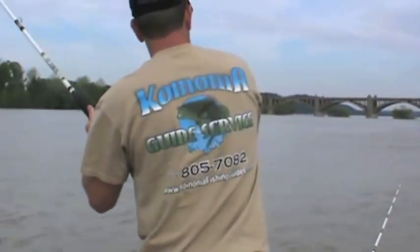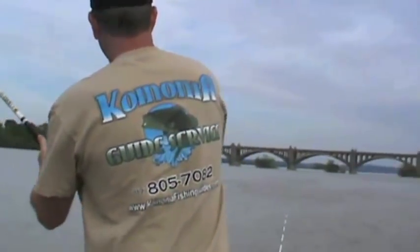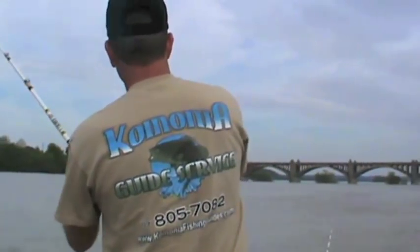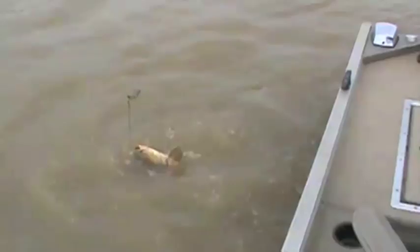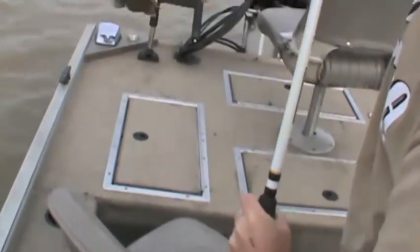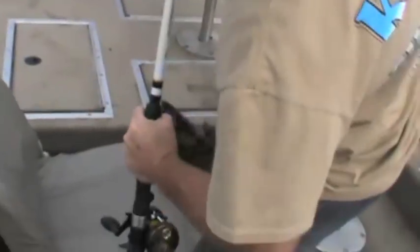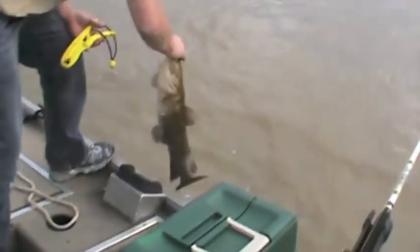We might have another one going here. Okay, we just made a slight move here, and I don't know, 5 minutes, Jared's hooked up. Why don't you take that clicker off? Okay. You might as well lift him in. Whoa! Yeah, you better start lifting them in. Okay, what we do is we mark our fish so we know if we caught them before. It's kind of neat to track them that way. All right, thank you, Lord.